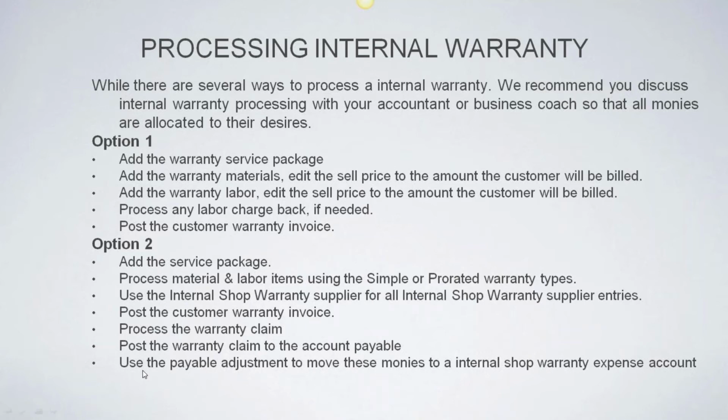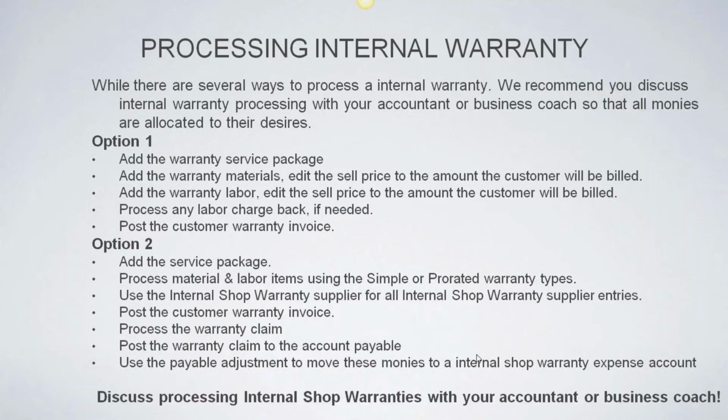And then what a lot of guys will do is use the account payable adjustment to move these monies out of the payable account and into a warranty expense account. These are just a couple of suggestions. Again, please talk to your accountant or your business coach on how they suggest you process your internal shop warranties. And if you have any questions, get with your support department or let us know.